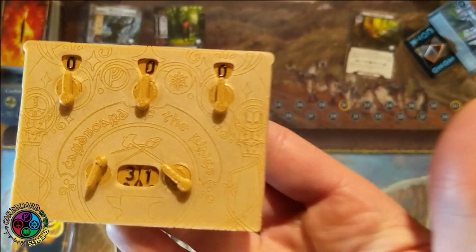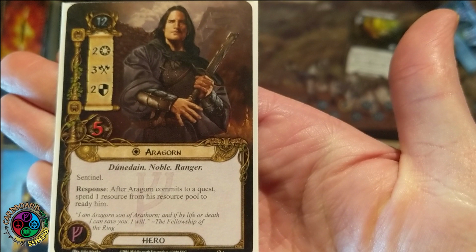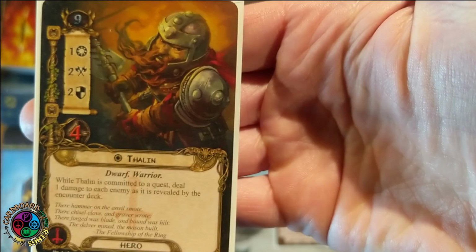I don't have much threat reduction other than Gandalf. I'll be using our custom tracker, resources on the top, threat on the bottom. And my starting threat is 31 because I'm running Aragorn, so he can commit to the quest, spend a resource, and then ready himself.